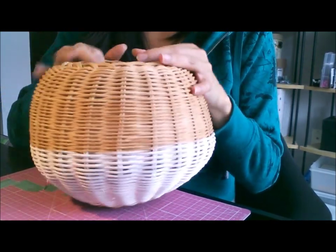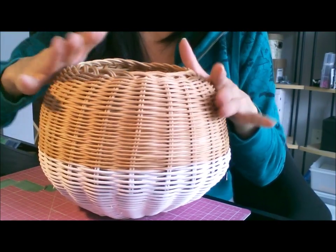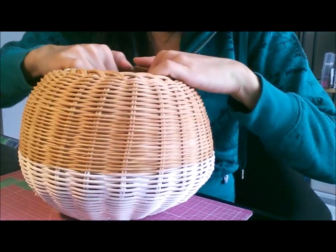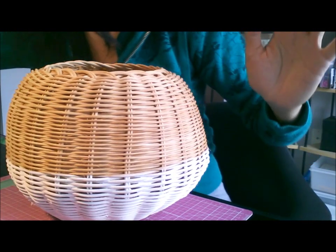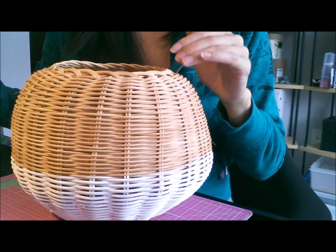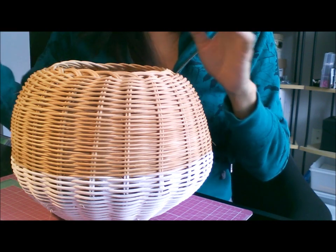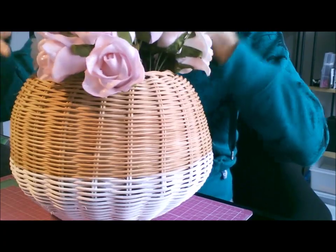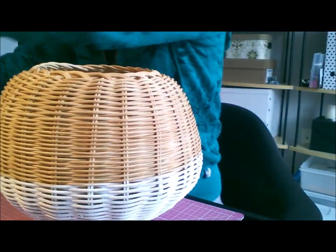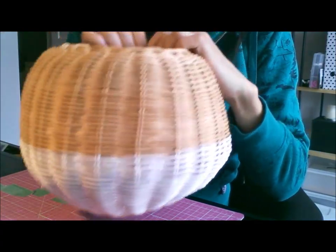Literally maybe a five-minute makeover. It's not a perfect basket either — as you can see, its shape is a little warped, but I kind of like the charm of that. For now it will go on my coffee table. I don't have any fresh flowers on me, but I think it'll look really cute with some fresh tulips or roses. I have some fake flowers right now, so I'm just going to put those in. And that is it — a paint-dipped basket.